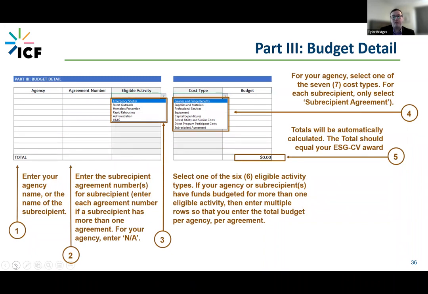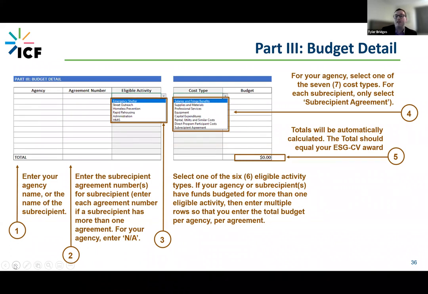Okay, so now we'll look at part 3, which will allow your agency and HCD to calculate modified total direct costs subject to your agency's indirect cost rate. This part contains the most detail and therefore we anticipate will generate the most questions. As we discussed in the first half of this training, modified total direct costs vary based on the method selected and the plan submitted to your cognizant agency. For that reason, the budget template will not calculate your indirect budgets at this time. Upon receipt of the budget template and indirect cost supporting documents, HCD will calculate the indirect cost budget and return to your agency for consideration and agreement.